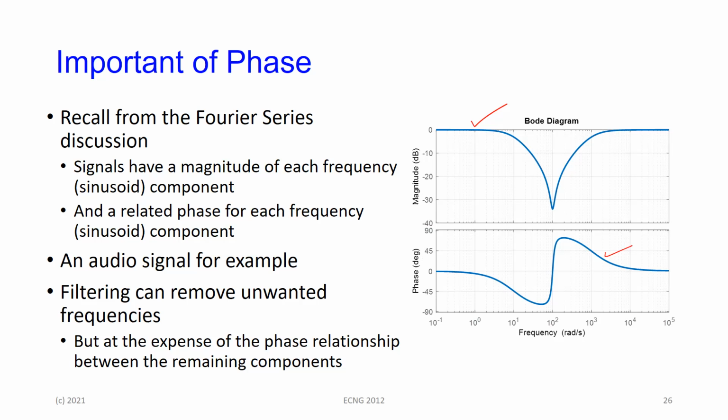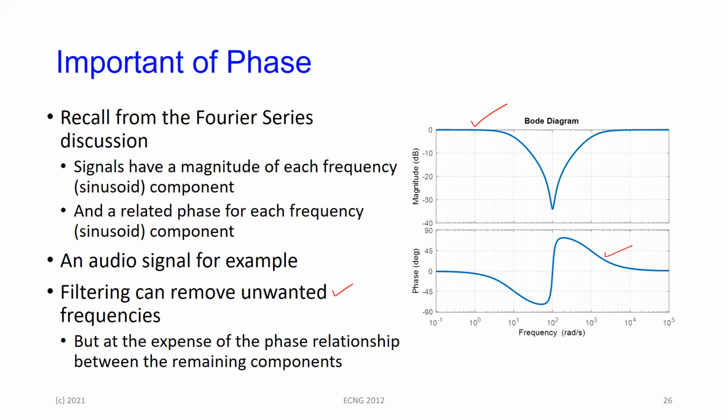And you can imagine if you are a singer, for instance, how your voice sounds in real life compared to how it sounds when it goes through the recording process. The phase changes and your voice sounds either at a higher pitch or a lower pitch, or in some cases, some of the notes that you're singing get canceled. So that is a very important consideration. What you have to be aware of is that filtering removes unwanted frequencies. That is why you're doing the filters, but it does that at the expense of the phase relationship of the remaining components.